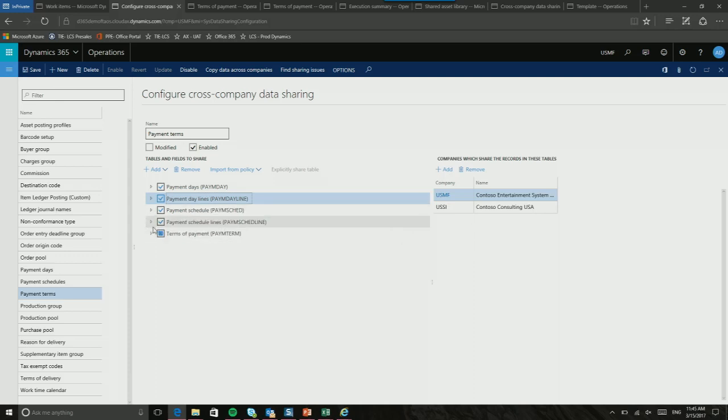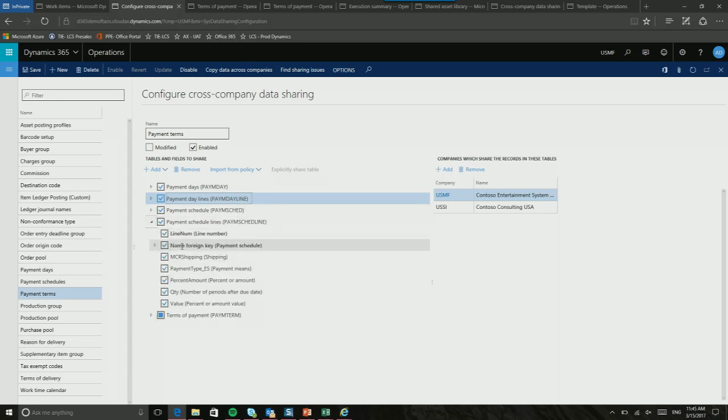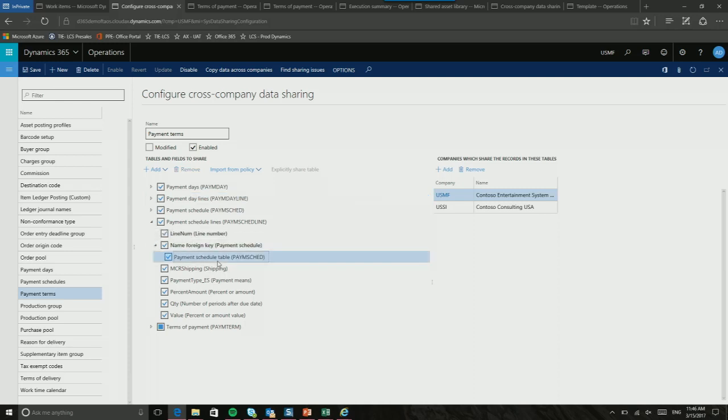So within table, you can select what fields you want to replicate, and if this table is backed by a particular reference table, then you see this little icon, and if you haven't selected this, then you can explicitly share this particular table, so it will go and add a new table to this policy. So we have a lot more things to cover, so I'll be a little bit faster.